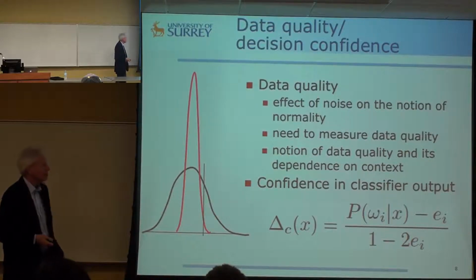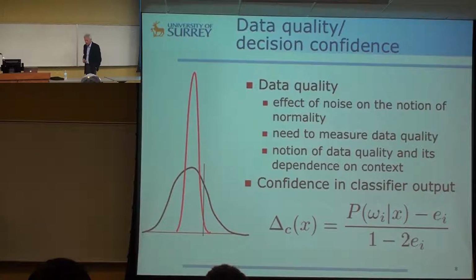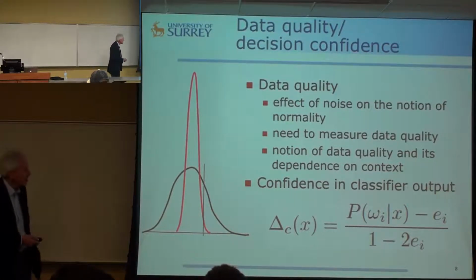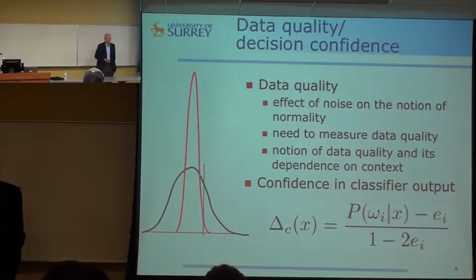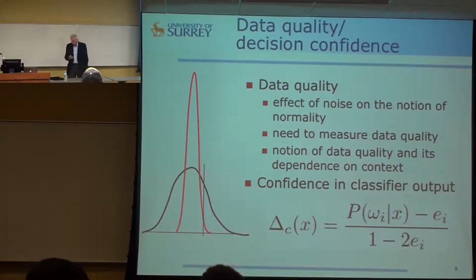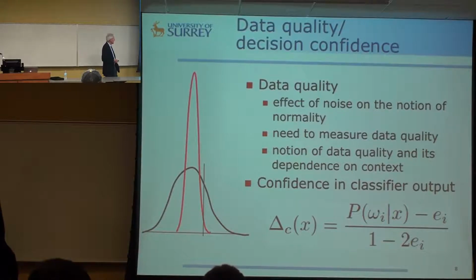Confidence in classifier output, again, we will have examples of that. If I'm working in an area where there is a lot of ambiguity based on the information that I'm observing, I can measure it in some way, but I have to be careful how the system reacts to the sensory data, so that I don't make undue conclusions of anomalous situation in cases that are dealing simply with ambiguity.